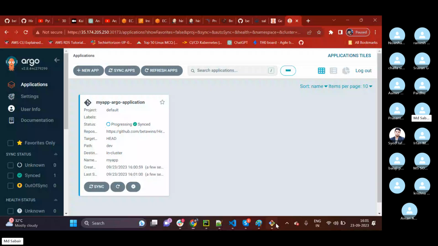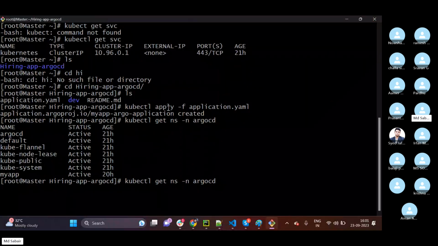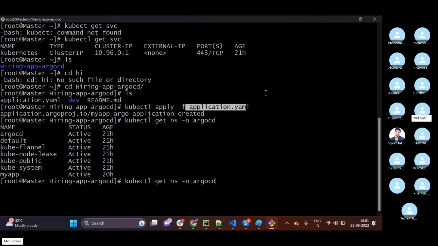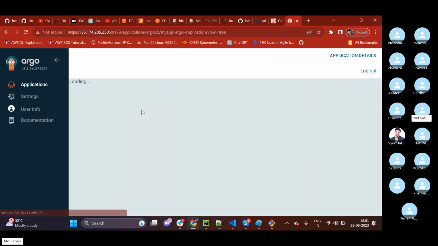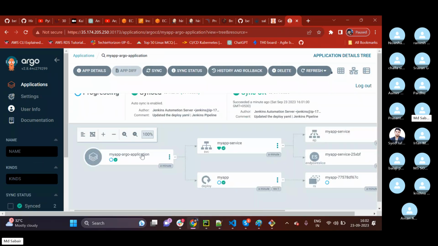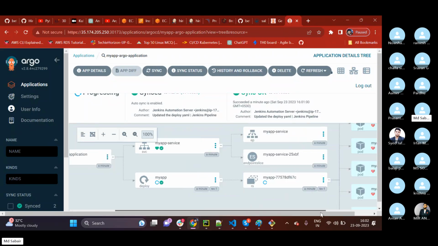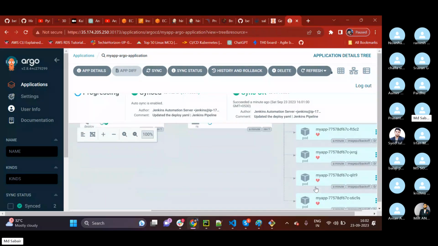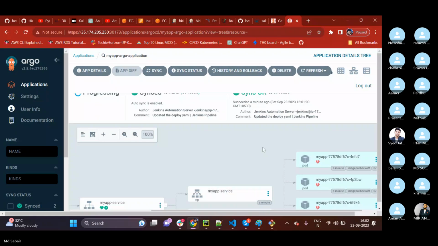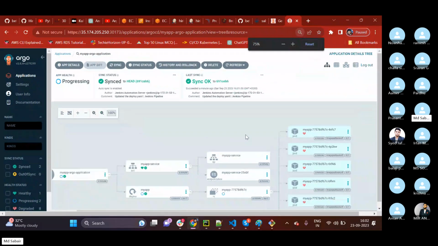The moment we told Argo CD to go and check this particular location, it started copying the details automatically. If I click this, now here you can see my Argo CD application. This is my app, this is my service, and this is my pod. In this pod a replica set is getting created, so it will try to map all the details. See, there are different pods, 1 2 3 4 5 6 7 8, total 8 pods are available. Now you can see this, right?